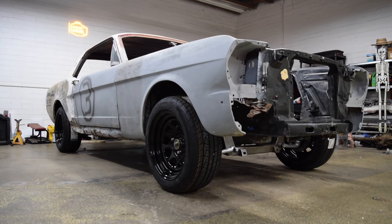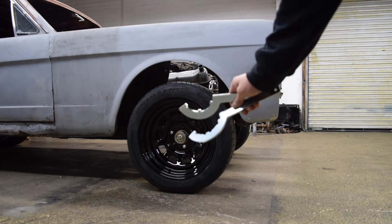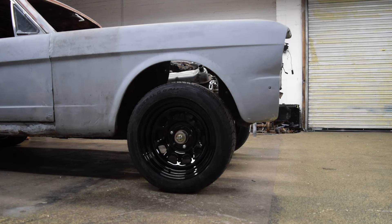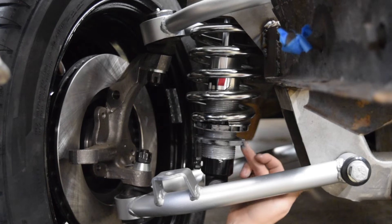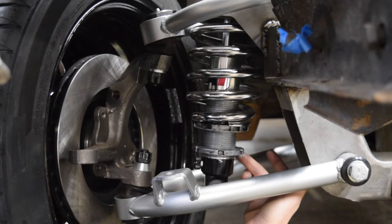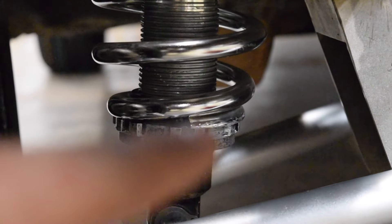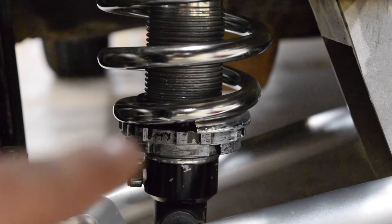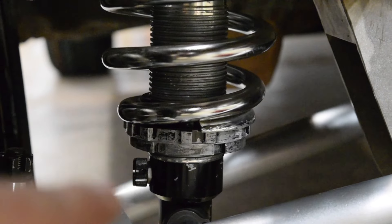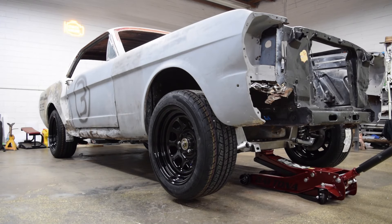We're very lifted up front so we're going to adjust the coilovers and drop them a bit. Shout out to QA1 for sending us a set of spanners so we could adjust the ride height. Considering that was only at half height, I can't imagine it fully extended — thing would be way too high. I'm going to leave about two threads showing. This is my first time messing with coilovers and I realized I put the thrust washer in the wrong location — it should be sitting on the spring seat itself, not between the two lock nuts. We'll address that later — right now I just want to see it on the ground.